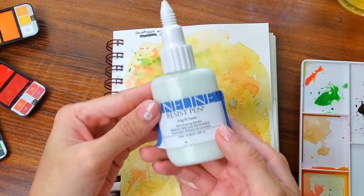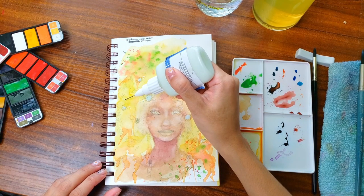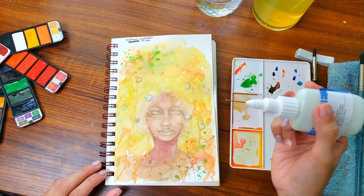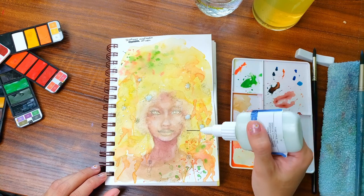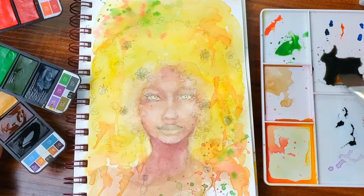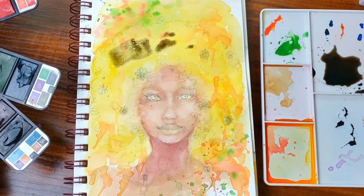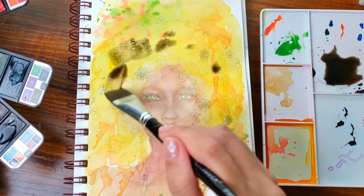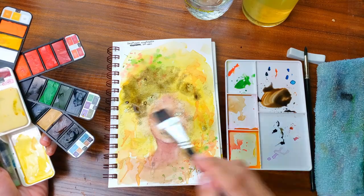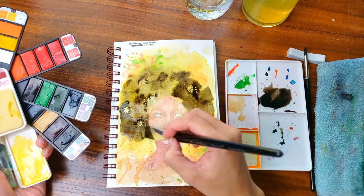For this painting I did a dark-skinned girl, and I'm not even sure why I chose this because I'm not used to painting darker skin tones, and on top of that I'm not really good at doing afro hair — that texture. So I don't know why I chose this combo; it felt like I was setting myself up for failure. But at the end of it all I think it turned out okay, and I learned some things along the way.